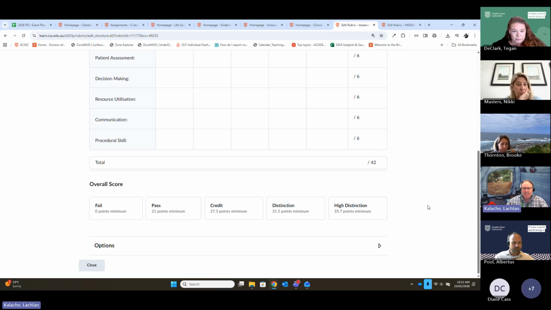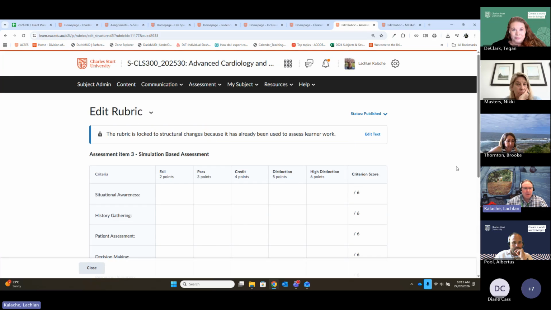So it does need to be configured because by default this section talks about levels and it's meaningless to students. This is level 1, 2, 3, 4. And unless we actually give it meaning by labeling these things appropriately and talking about how many points equate to what, the student will get back sort of this weird text that talks about level 1, 2, 3, and 4. Anyway, I'll show you more of that later.